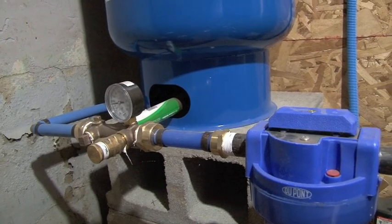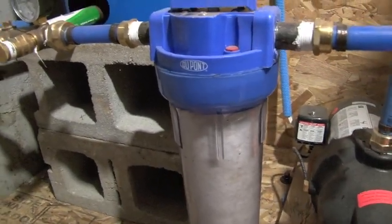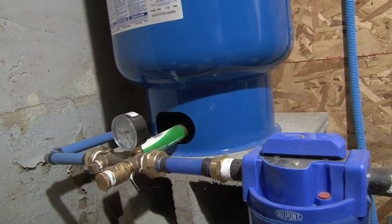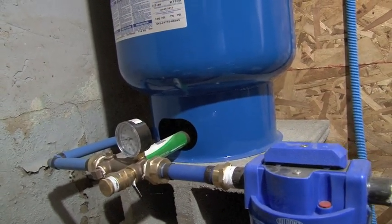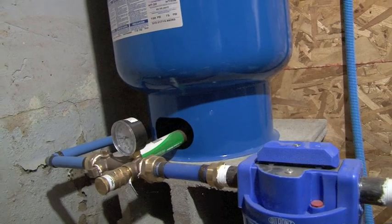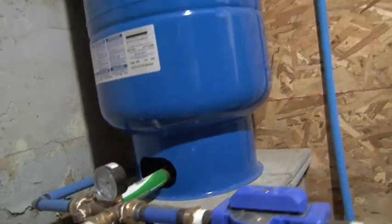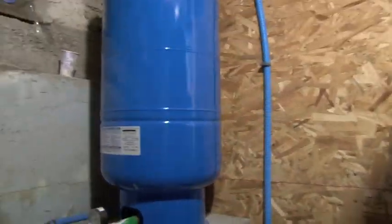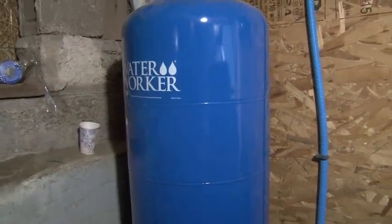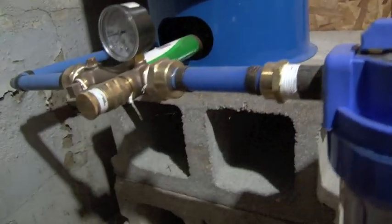I don't want to get into too much detail on what filter is best because each one serves a different purpose. You go from a coarse sediment filter to a carbon filter and then maybe ceramic — it depends on what you're using it for. If you're just watering your garden that's different than if you're drinking the water, and I am drinking it. The pump pushes it through this filter and into this pressure tank. Really, I have a well system — a shallow well system.